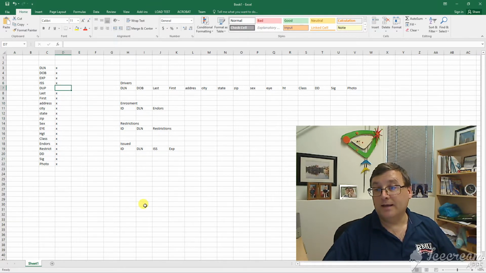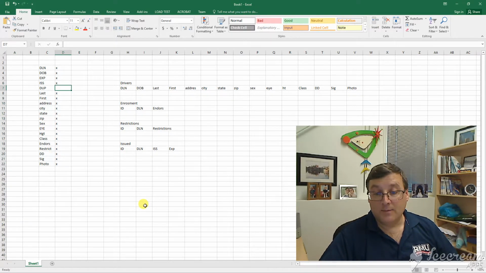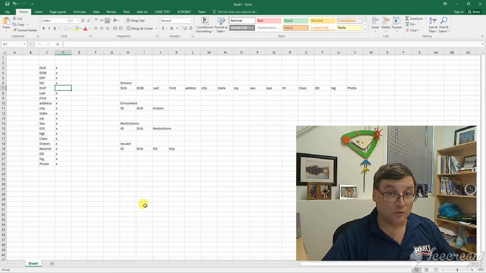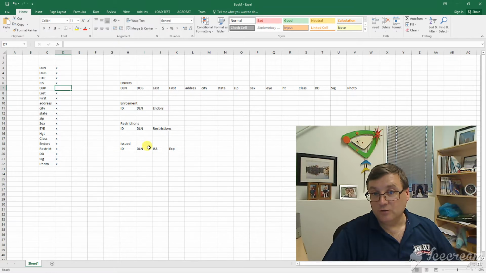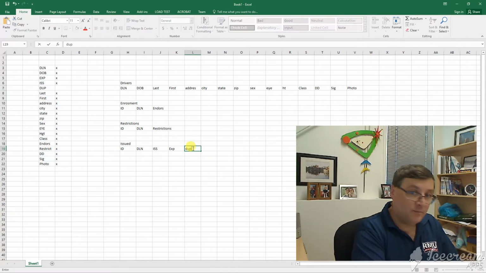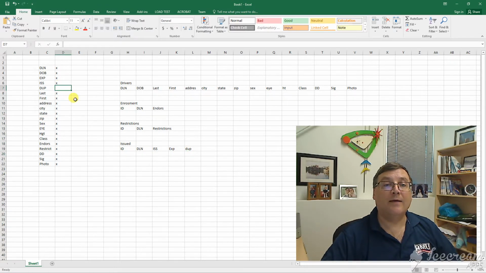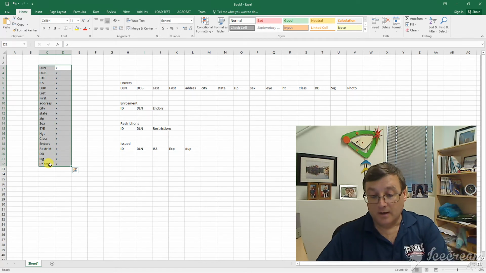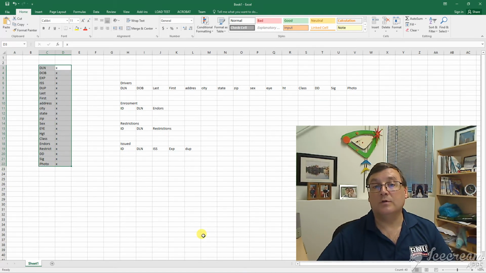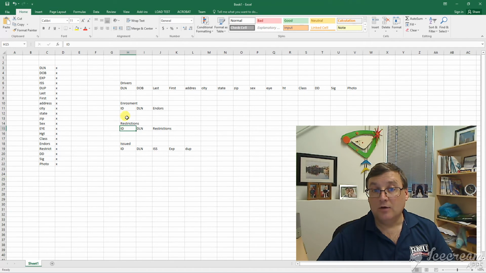Now the number of duplicates. Remember, I might have only one copy of this license, but could have had multiple duplicates of a previous license. So it's the license record in our issued table which would have the duplicate field. So then we have the duplicates in here. So far, we have all the information from the physical license in our tables. Now we've needed to add new primary keys for this table. The next step is putting them into third normal form, and we'll do that in a minute.